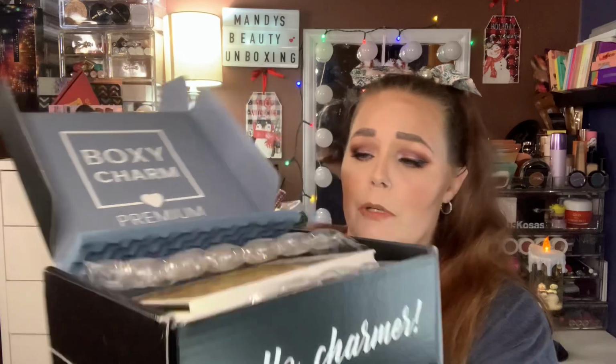All right, so this feels a little bit more puffy than the other one did. So maybe there's some different things in here. I hope there is. When you open it, it is blue, has the premium. I already see one repeat item, but that's okay. I expect that. Bubbles and glitz. And we have variation number 3. If you watched my other box, the variation for that box is number 4. So this ought to be interesting. At least we know we don't have the same variation, but we have 3 and 4.